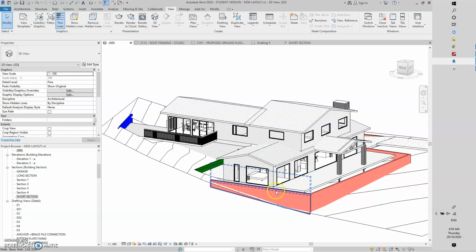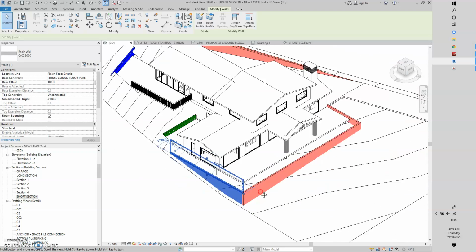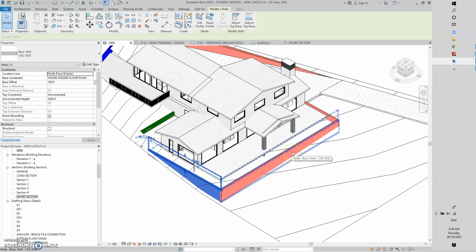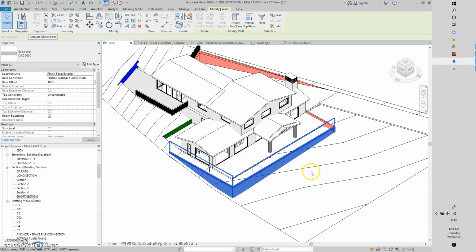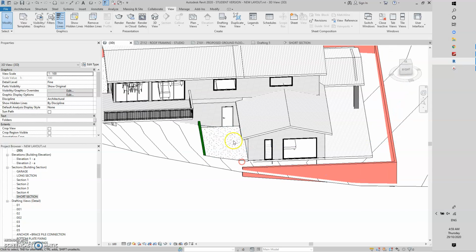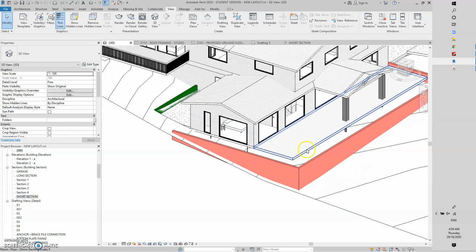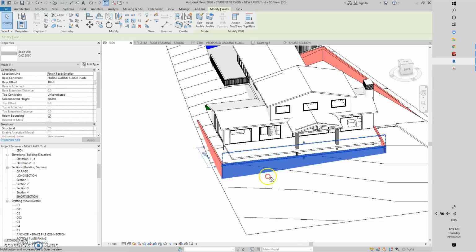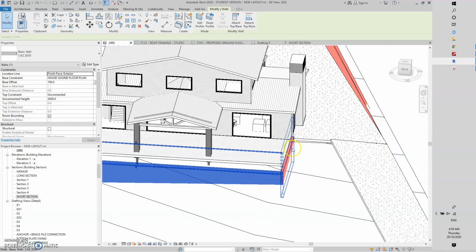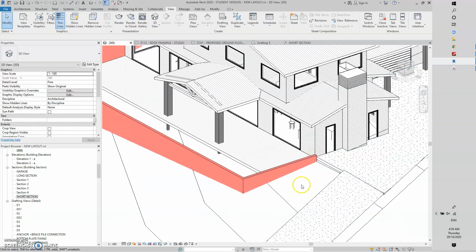So the retaining walls in red are pretty much a given. They are structural retaining walls. Well, all walls are structural, but these ones have to go in. Basically, the side one will line up with the edge of the building, go from sort of zero out to this end where it's taking all the fill. It runs along the front of the boundary and along the side and ties into the house right about there.